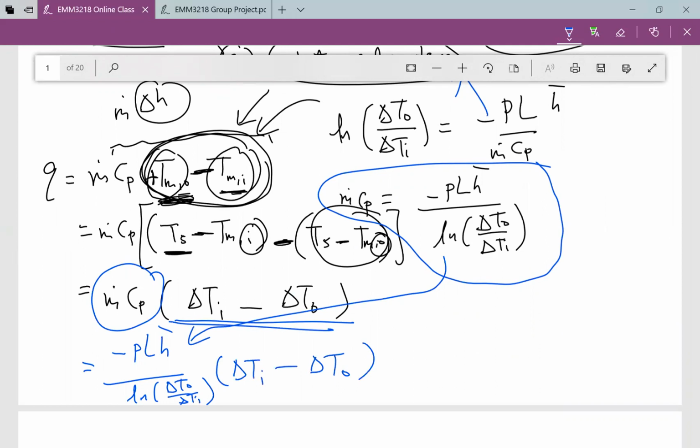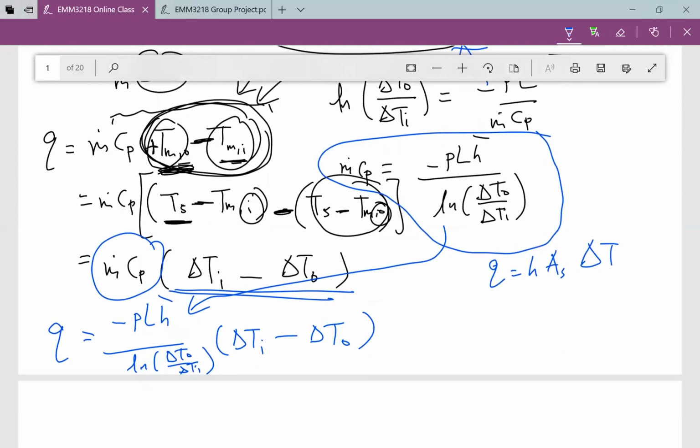Okay, so if we compare this equation now, this Q, in terms of the other Q that we know, which is H times the surface area times delta T, right? You have seen this equation even from chapter 1, the first chapter. I think that's chapter 2. You have the H, right? So here H, this is also H. Area, this is area. So then the rest of it is actually delta T. So this term is delta T, right? If we compare with the other Q.